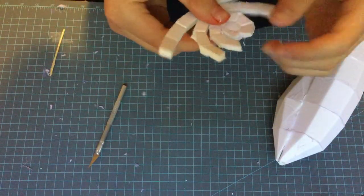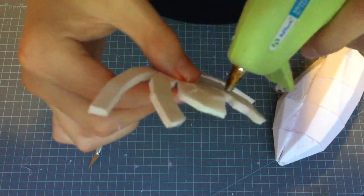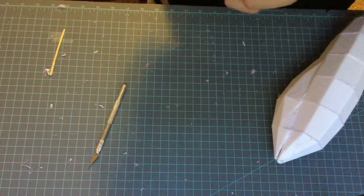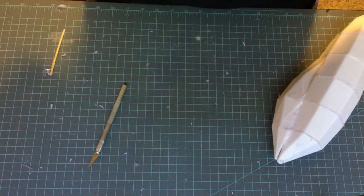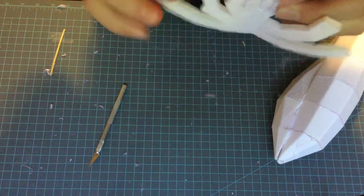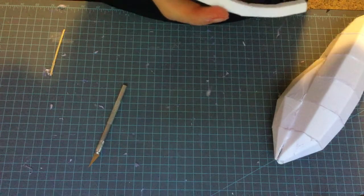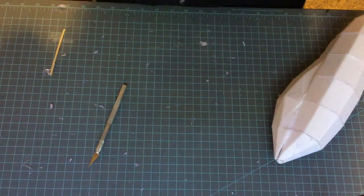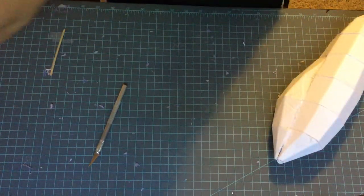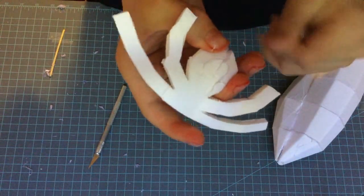Now that that's pretty dry, we can do the other side, which we'll just put some hot glue along here, a little bit right here. Then we'll bend it so that it connects with the other side. And we'll hold it there for about 20 seconds. Go ahead and take some scrap foam, wipe the excess glue, and then hold it for maybe another 10 seconds.